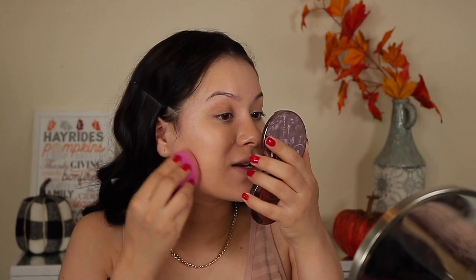I don't even think I can make it work, though, if I set it with the powder. I kind of want to make it work, you know? Oh my goodness, I've never encountered something like this. I feel like you cannot make this work. Wow. I don't think this has oil controlling powers or anything like that either. Something so weird, you guys, because on my skin it looks horrible. From far away on camera, it looks full coverage. And then it looks very oily, but very closely, it looks completely dry. You know what I mean?